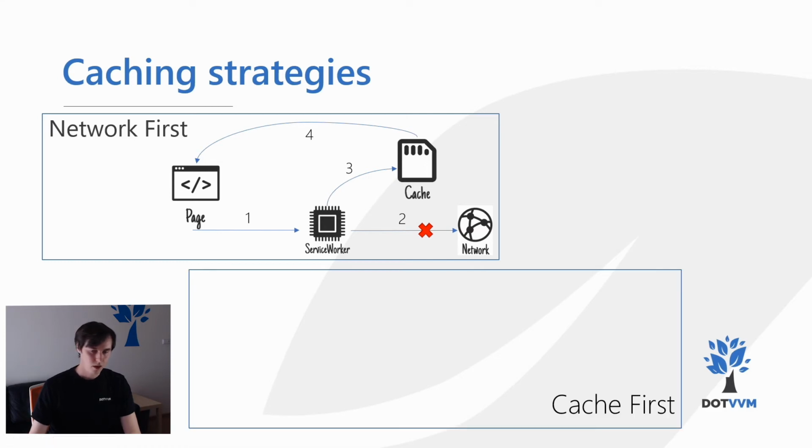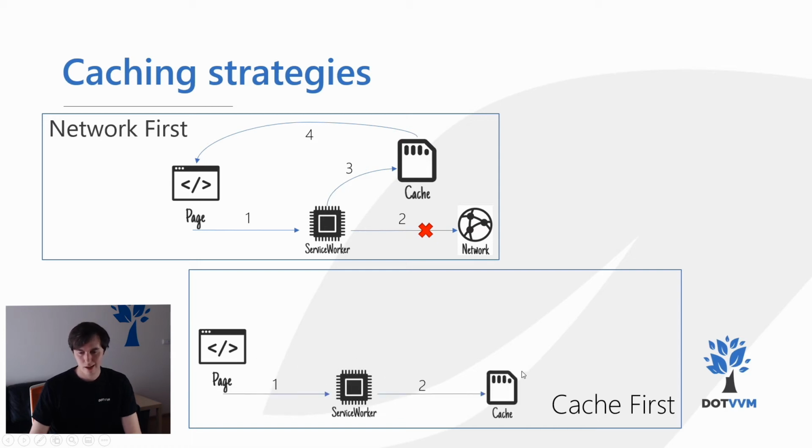The other case, which is again similar, but the other way around, is cache first. So in this case, the page again sends the request to the service worker. It first looks into the cache. If the file is not in the cache, so it's a file that you haven't cached, or the cache expired or something, then it launches the network request and returns the response from the server. So this way you get the file first from the cache. If it's not there, you go for the fallback to the actual server.